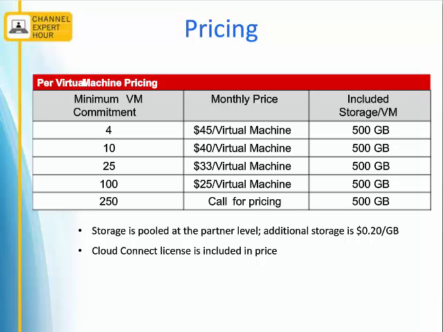And partners can get started with a very low commitment. All we need is a minimum commitment of 4 VMs protected, so just south of $200 a month to get started. And then from there you can add onesie-twosies. And as your volume tiers hit, your price drops for your entire installed base. So as you get to 100 virtual machines protected, your cost per month of every virtual machine will drop to $25 per virtual machine per month. So really easy to understand, really easy to consume, massive amounts of cloud storage included, which makes it really easy to buy and easy to bundle into however you're going to market on the retail basis.